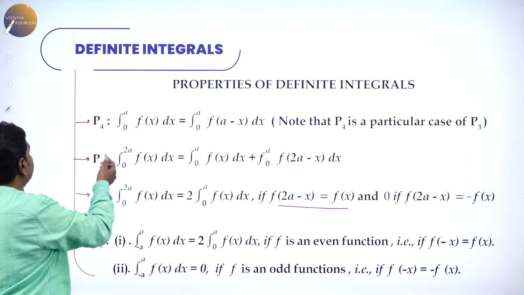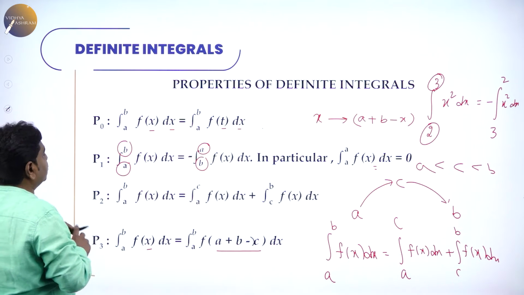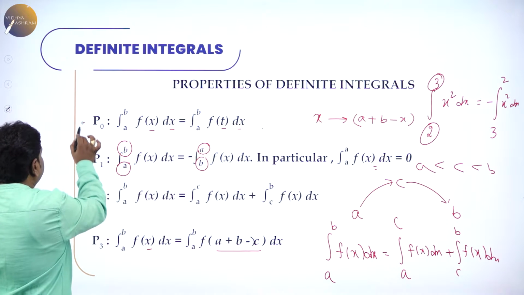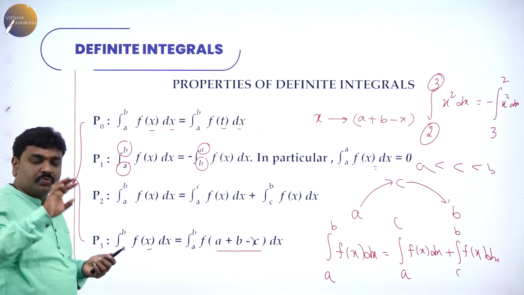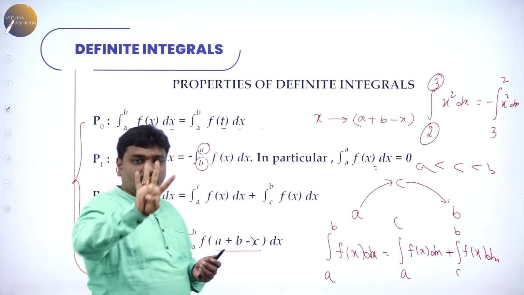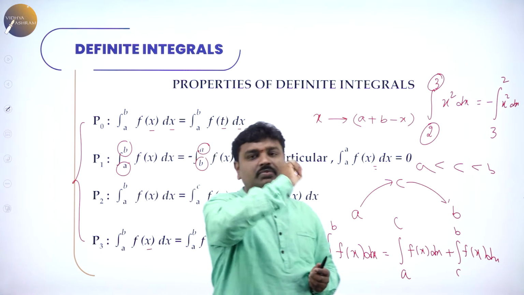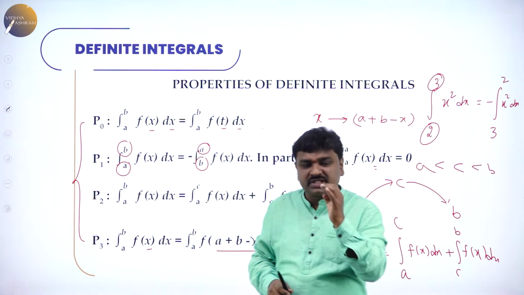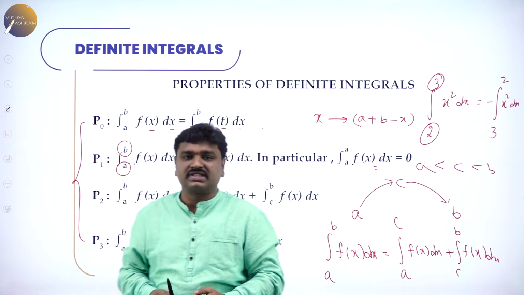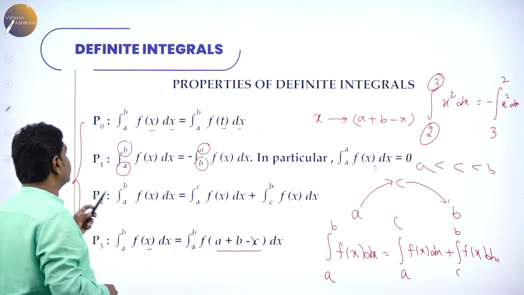From P4, we'll go ahead in my next session. In today's session, I'll guide you through P0, P1, P2, P3. We'll derive P0, P1, P2, P3. So 4 properties; you should become thorough with the 4 properties with numbers. Then P4, P5, P6, P7 we will cover in my next session. So let us derive each.